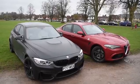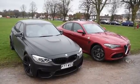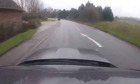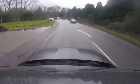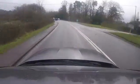Yeah, but they're different. The M3, right there's a 3 Series driving past. There are so many of them on the road that it gets a little bit diluted when you see one. They still do look cool and aggressive, but I still feel like the Alfa Romeo has more of a sense of occasion. It's got a bit more presence. Yeah, even when you pulled up, and it was the first time that I saw it that morning, I was like, oh my god, that looks cool. It does look really, really cool.